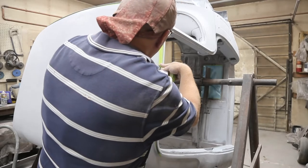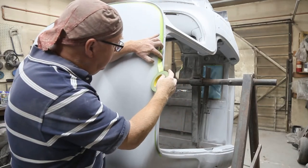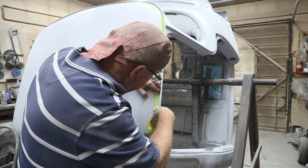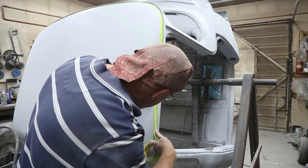Now, I'm just running a piece of tape about, I guess, an eighth of an inch from the bottom of the drip rail here. You don't want to get your caulking everywhere. I missed that one. Man.